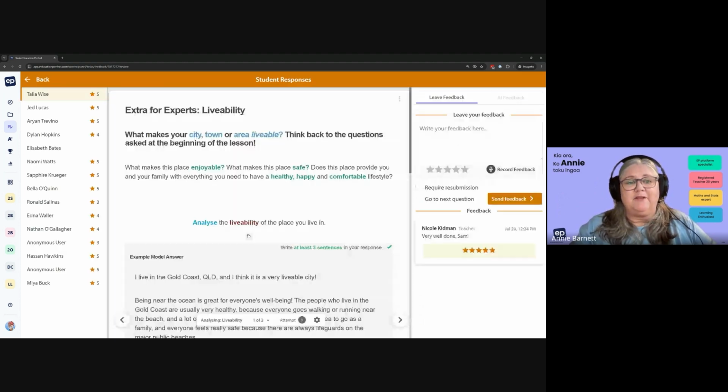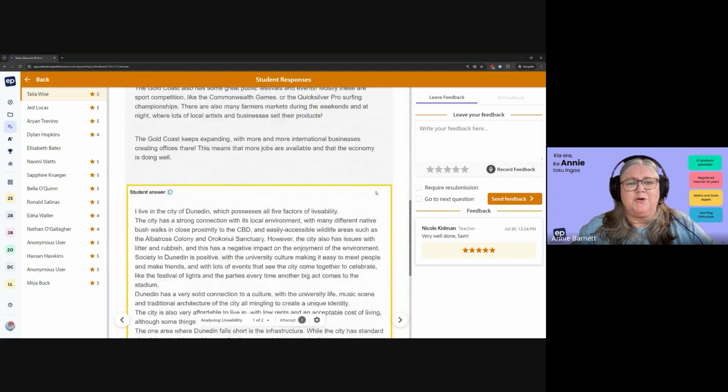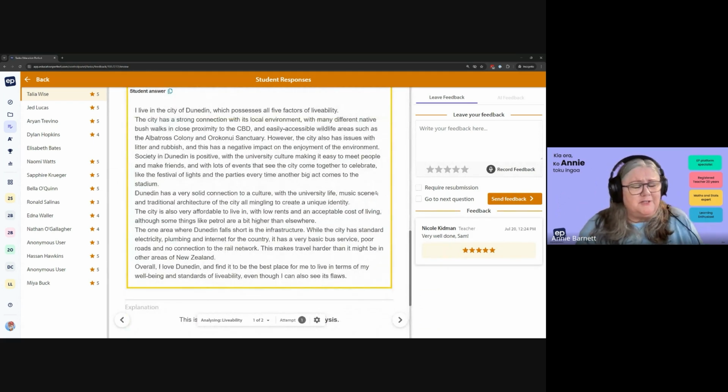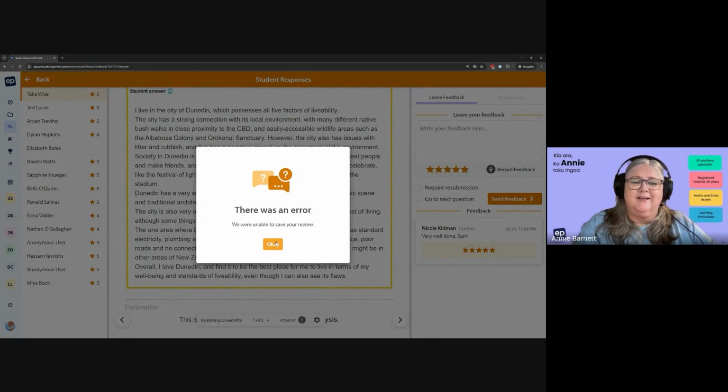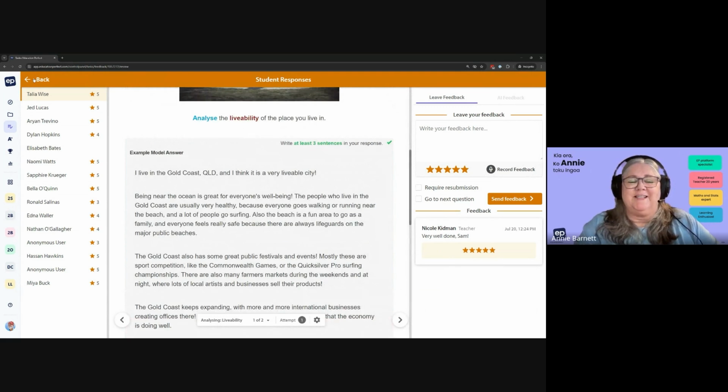And it's a good way of keeping track and ensuring they're on track and making sure that they know you're still watching, you're still their teacher, you're still looking after them. Oh, that's a long student answer. There you go. And on the right-hand side there are 3 ways to give feedback to the students. And including, you can also require resubmission if they've written nothing. We head back.